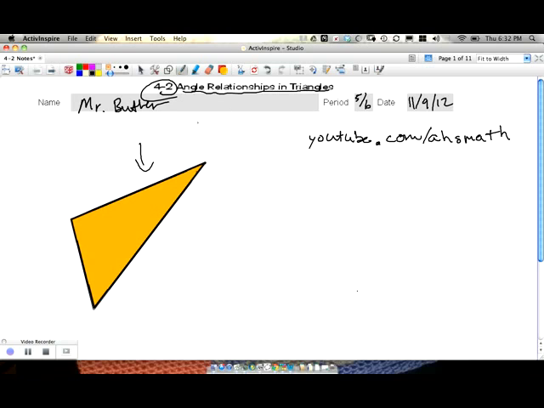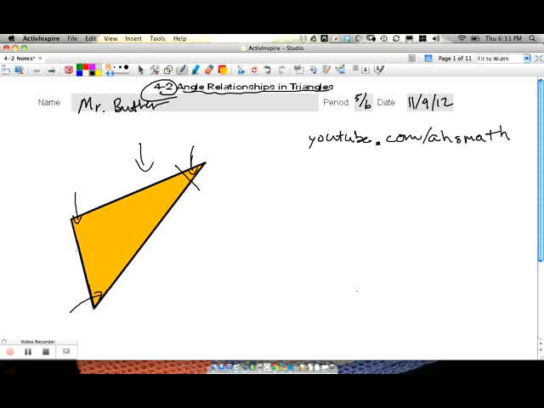We've got angles going on in this triangle, as in a three-angle shape. Those three angles are all related in a very specific way. One of the ways we're looking at is this angle here in this corner, this angle here, and this one here. We've mentioned in class that these three angles add up to 180, and I can prove that to you.